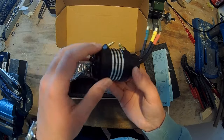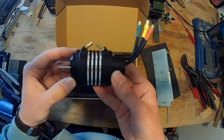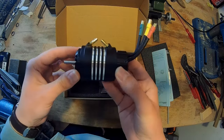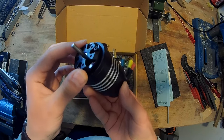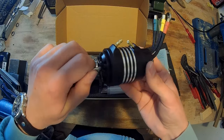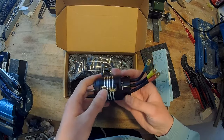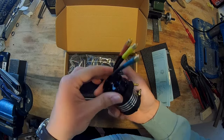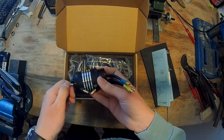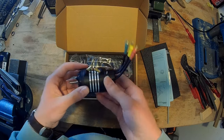Also comes with a really nice aluminum cooling bucket. I haven't seen such a nice thing. It's a little short, but I mean, this is all just air anyway, so it doesn't really matter if it's a little bit shorter. 5mm shaft. I think this is a 4-pole, but yeah. 4-pole motor. Well, maybe I'm wrong. We'll see. But it is 1400 kV, and with the ESC that I ordered, would probably get me about 4 kW continuous, so that's a lot of power.